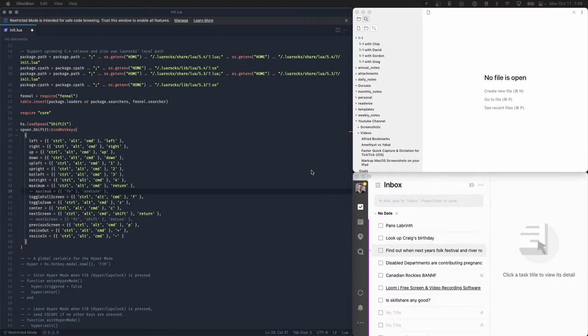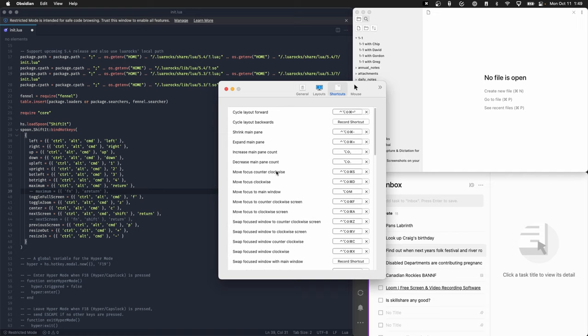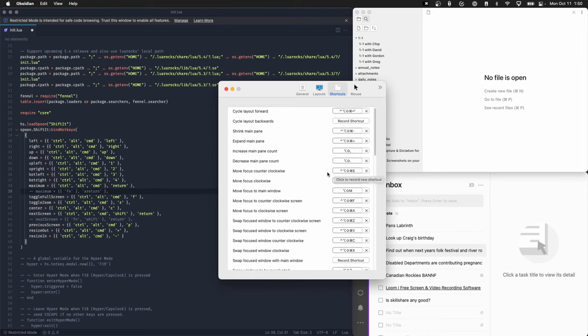So to close out, let me just show you my Amethyst preferences. So if I go up here and choose preferences, it's gonna float over the top. So hyper plus enter is gonna toggle between layouts. So that's gonna take me between that full screen mode and that tall mode that I'm in right now. I can shrink panes with hyper minus and hyper plus. I can move focus forward and backwards with S and D. And then I can change which monitor has focus with F and A, like I was showing you earlier.